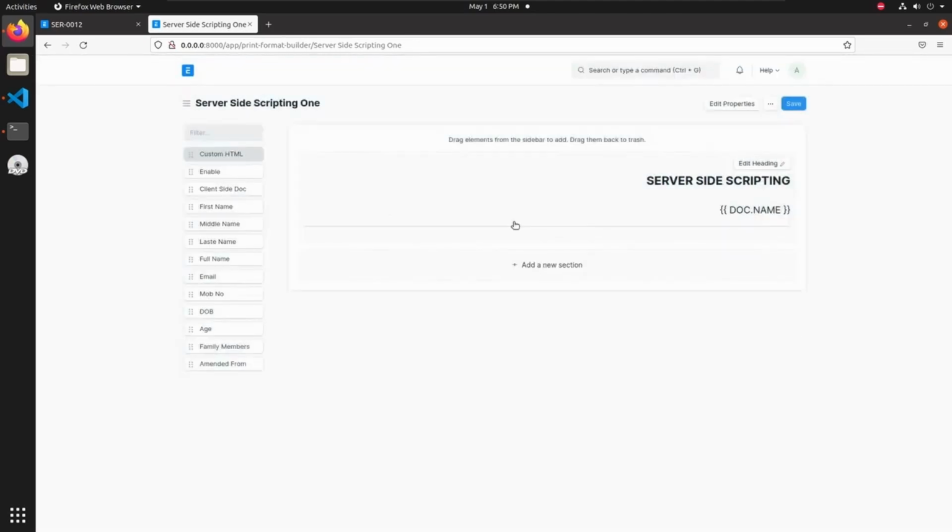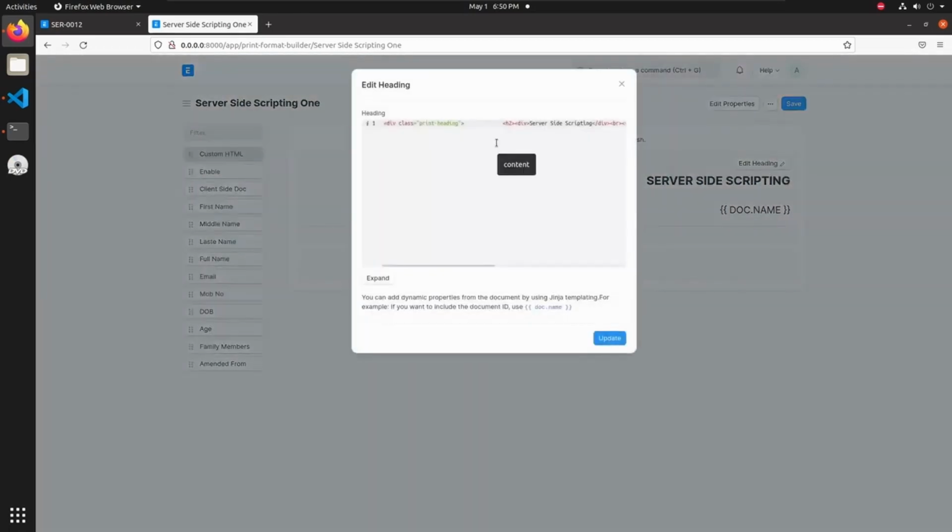Okay, let's start by editing the heading section. Click on this edit heading, and here we can add our custom formats. If I want to add something here, let's open an h1 tag. Then I'm adding some lines here.